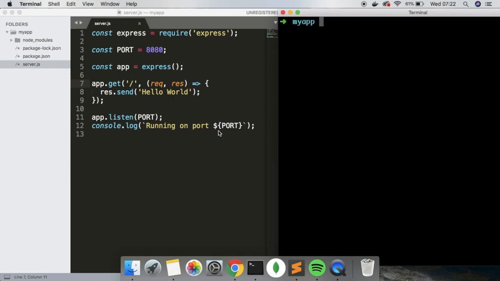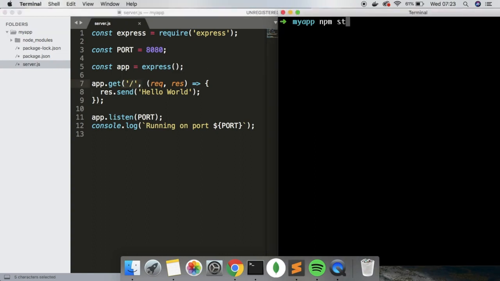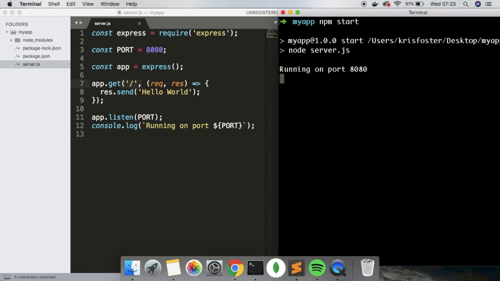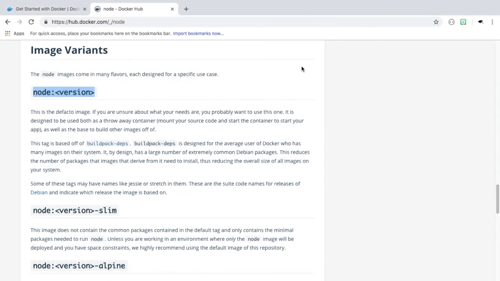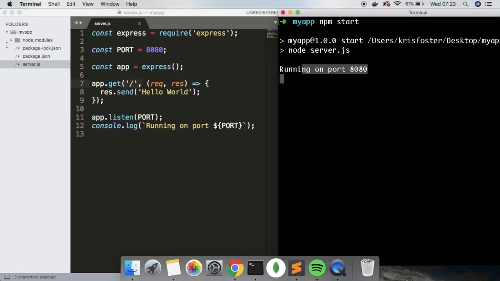As you can see, this is a really simple node project using Express, which exposes port 8080 and has an endpoint. So from the terminal, if we start this application, we can see it starting from our host machine and running on port 8080. In the browser, if we go to localhost 8080, we can see that hello world is printed to the screen. So this is all working, but we want to Dockerize this project. So how do we do that?